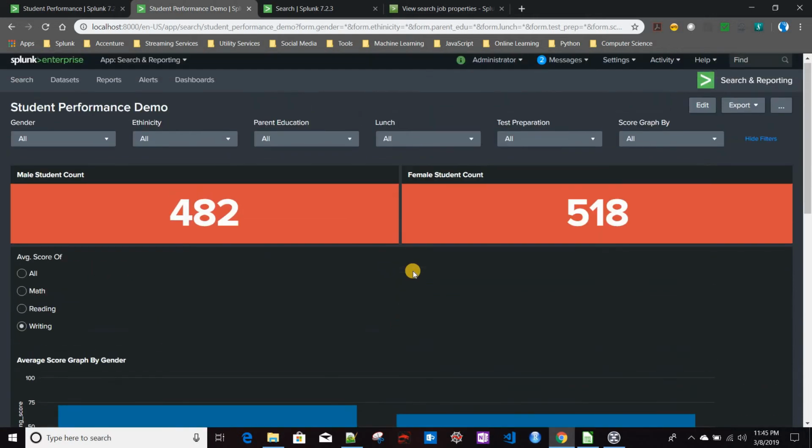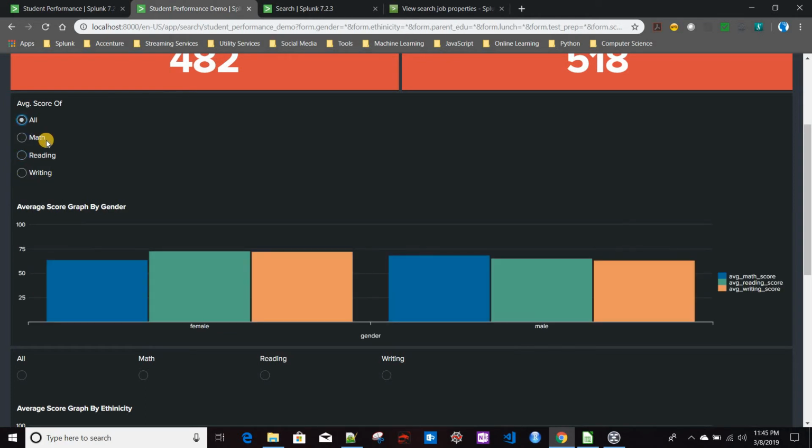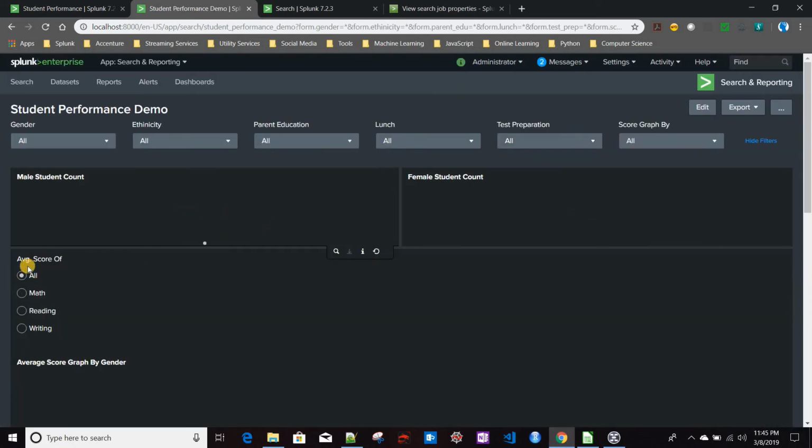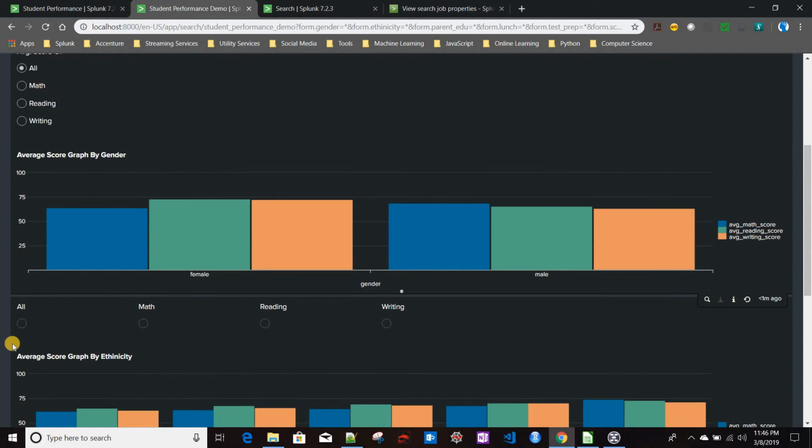First thing, if you see, these things are automatically handled when you select some token: the other radio button is automatically getting deselected, right? And by default we have given all. So when the dashboard loads, if I show you over here, by default all is selected as well, because we have given the default value for this particular token as all. But in this case we have to manually handle everything, as well as the change events. Okay, we'll see that one. Here the change event will be a little bit tricky.